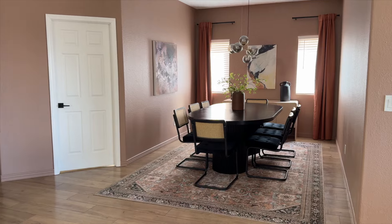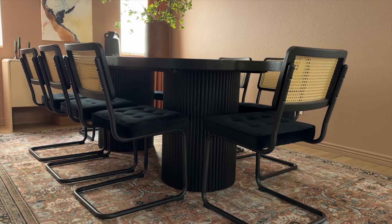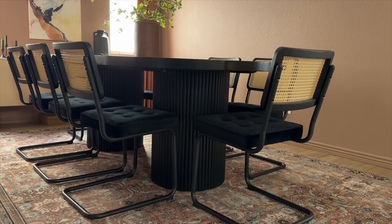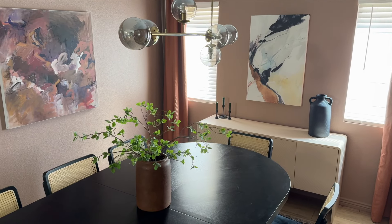We had just recently been to Italy when we purchased this home, and I still had all of the beautiful architectural details in mind. So I wanted to bring in something that had columns and the feeling of columns. I'm not typically drawn to classical or traditional style, but I knew there was a way to do it and still feel like me. When I found this table on Wayfair, I was like, this is perfect. I love the fluted details of these pedestal legs — it immediately reminded me of columns I had seen in Rome, but with a more modern, fresh feel.